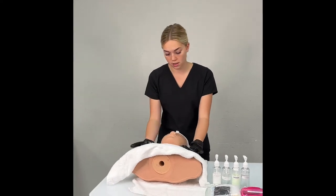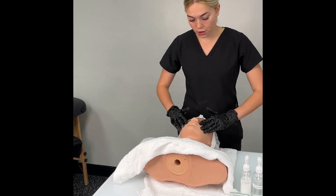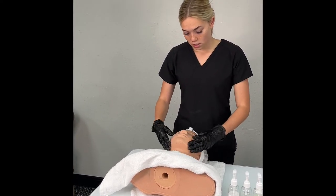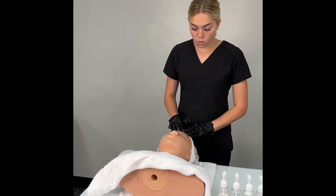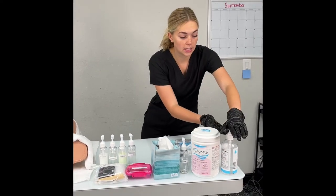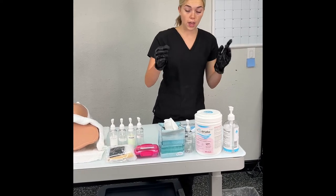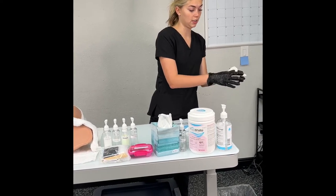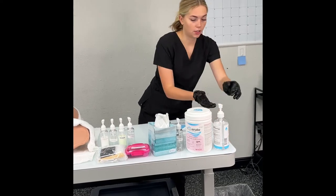Emulsify over the garbage with your cleanser, then come to your client and cleanse their whole face for about 30 seconds to a minute. Get it all over the face and cleanse as you would with a real client. Once you've cleansed for 30 seconds to a minute, break off at the temples and sanitize because you touched their whole face. If you have extra cleanser on your hands, you can use an aesthetic wipe to remove it, but sanitize again after that.